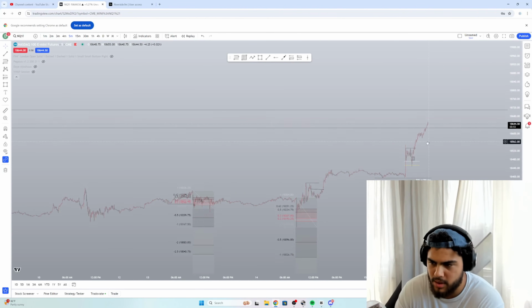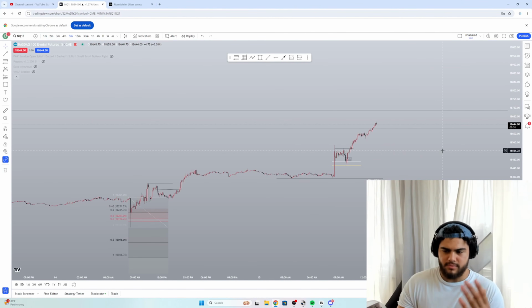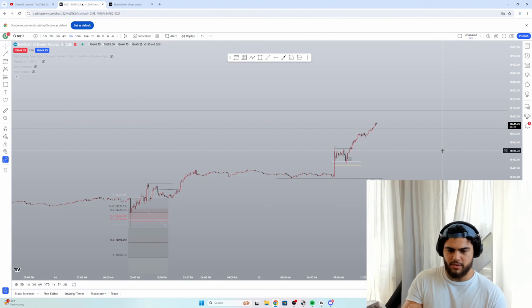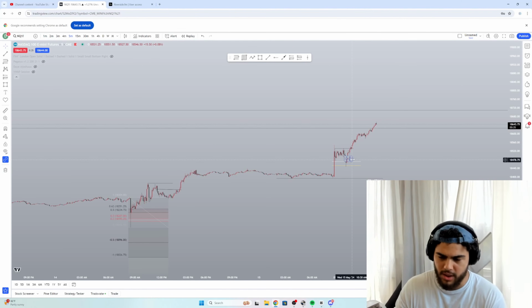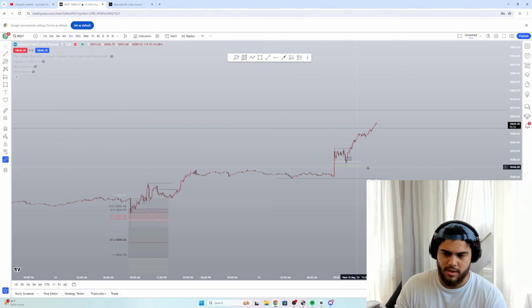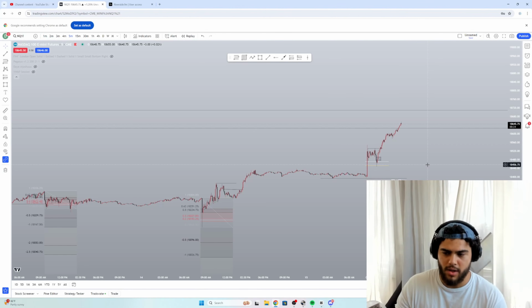So pretty much the way I use OTE, in a bullish scenario, if I have a draw on liquidity to the upside, like here, I'm looking for OTE to be respected. The way that I confirm whether or not I'm right about the draw on liquidity in the direction is if OTE holds and I have some lower time frame confirmation. So like here, OTE held, and then I got in on a 1 minute inverse. The 1 minute inverse to me confirmed that I was right and OTE is holding. So I use it to tell me if I'm right or wrong.